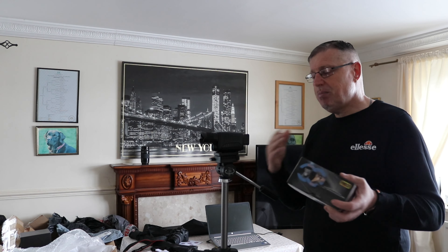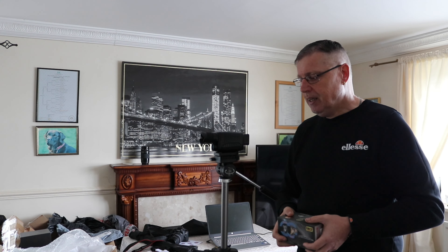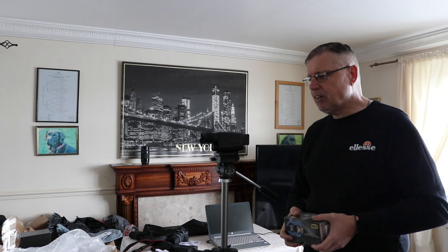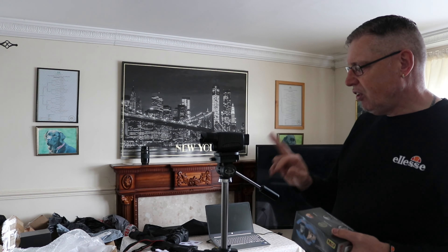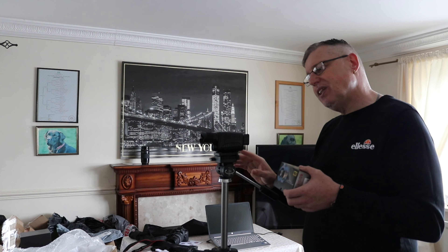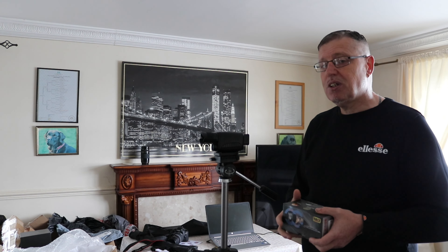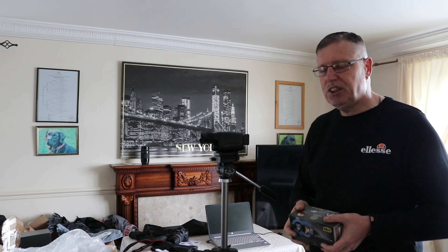The main thing is that will come in a separate video — I will test it out at night time when this will be used for what it's supposed to be used for. First things first, let's get a daylight image off it and I'll use the zoom features. There are a few operations on this: you've got your on/off on the left-hand side just underneath the speaker at the back, and the next button to it on the right-hand side is the menu. You've got zoom in and zoom out — the first two buttons on the top — and the one at the back is your record button. It does have the record facility. Also, if you want to, you can turn it into a photograph mode too. So there are a few options there for you.